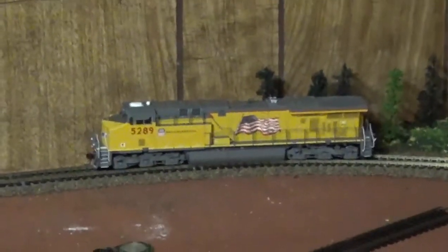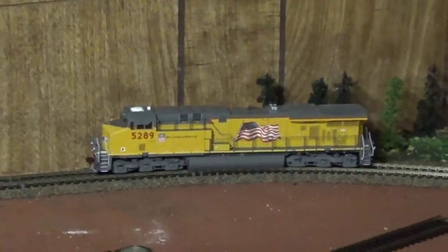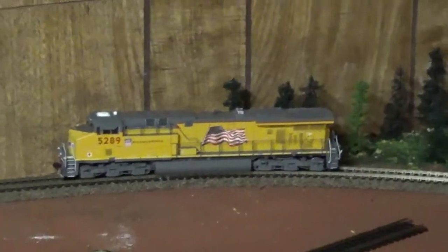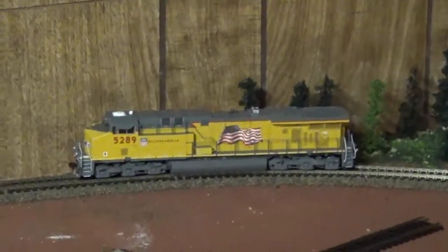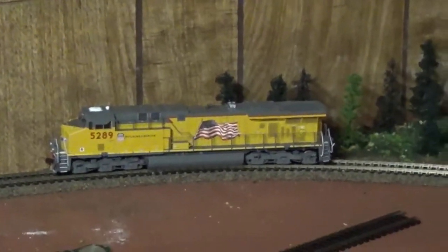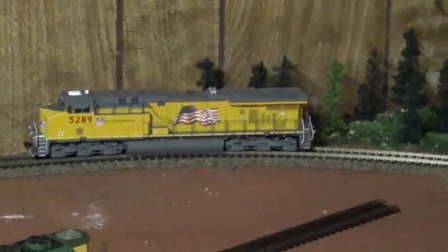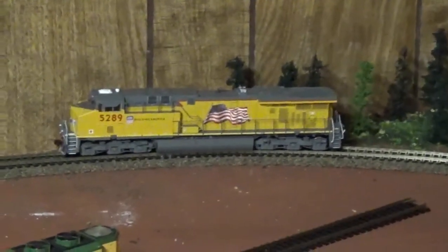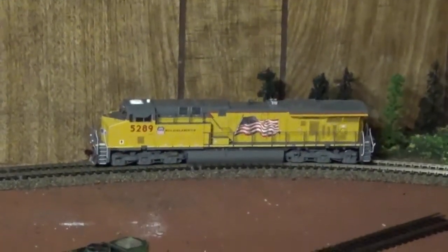Okay, so if you guys are part of the YouTube Model Railroader group, you've already seen a picture of this engine, and probably actually seen it a couple of times, because I bought it from a person on the YouTube channel. This is an ES44AC. It's full sound. It's an Athearn Genesis. I really like it. I think it's going to go well with the rest of my fleet. I've never had an ES44, so I'll be glad to have this.